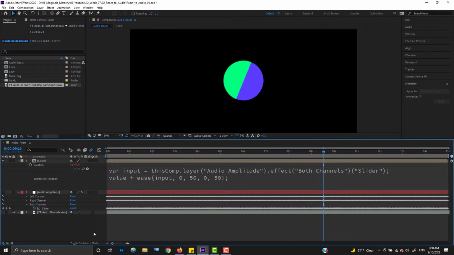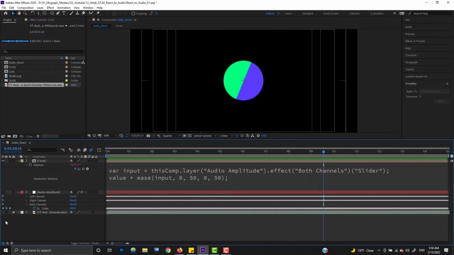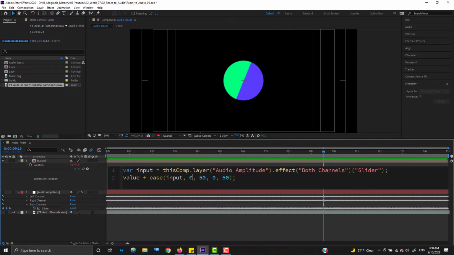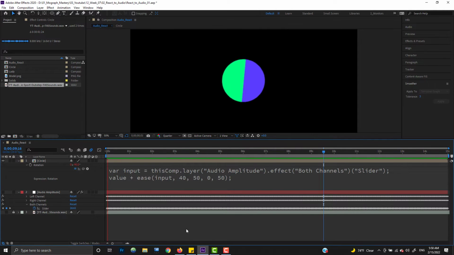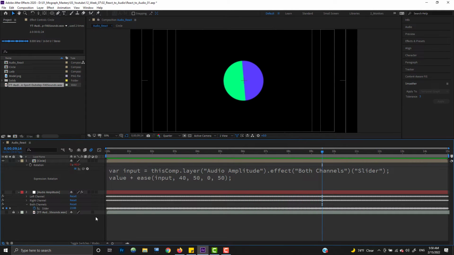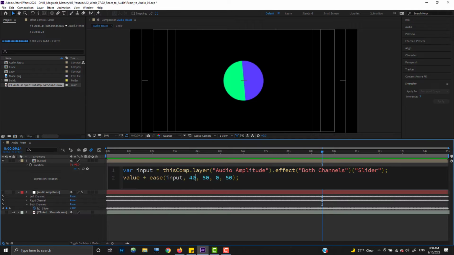If we do this trick with 40 and 50, we are only reacting to the high-pitched notes, right? When something big happens, only this rotation takes place.